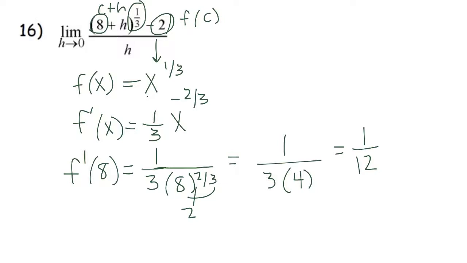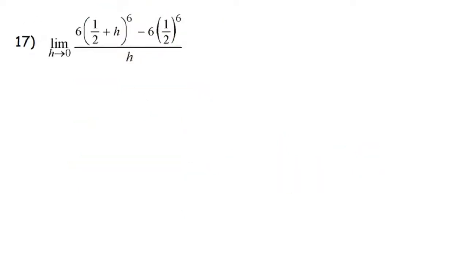To me, it might be a little easier to step back a second and look for that pattern. And the same is true with 17. I would step back and look at the pattern for a minute. Notice that 6 is being multiplied both places. H is approaching 0. So in my mind, I'm thinking, well, I know this is wanting a derivative. It's going to be 6 times something. I'm not sure what that something is just yet. So I'm going to say, well, I know I've got a 6.